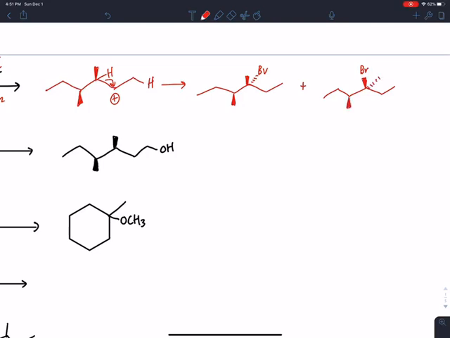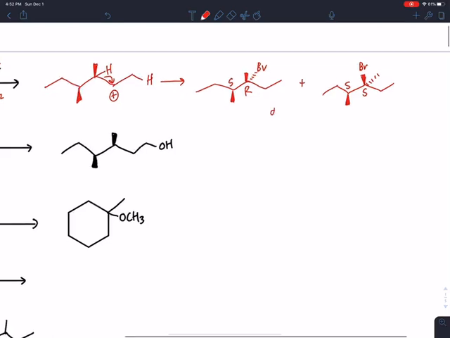To figure out if you made enantiomers or diastereomers, just do your R and S. So over here, we should get this as your number 1, number 2, and number 3. So here I'm S on this carbon, so this will stay S also. And on this carbon, we have 1, 2, and 3. So I'm also S, but I'm going to flip because Br is on the back, so this one's R. And then over here, this one will be S. So if you remember from exam 1, this is SRSS, so these are diastereomers of each other.